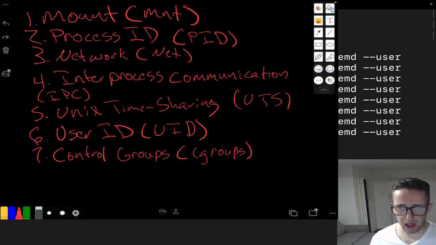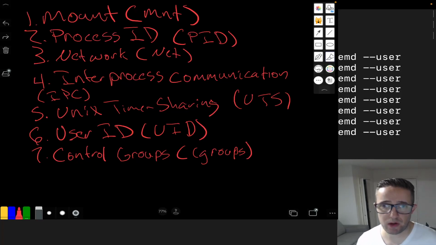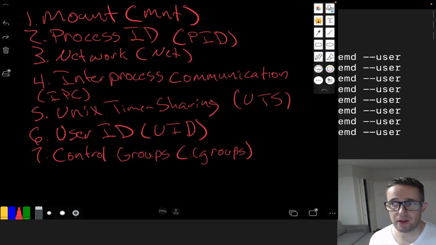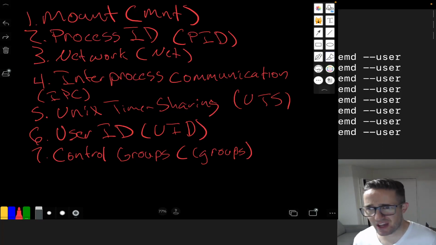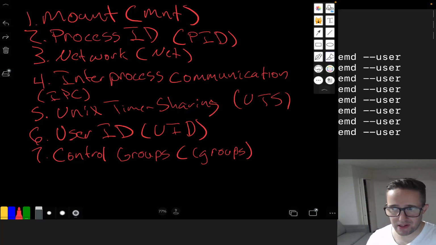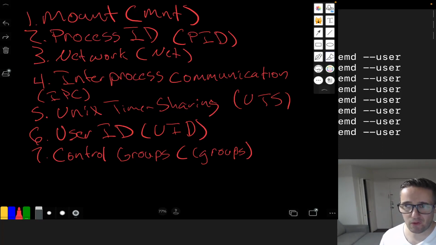What this means is it's a means of controlling access to system resources. This is at the heart of what makes a container a container: being able to limit and moderate the resource access that a container has. Because you definitely don't want to set up a container that is using 100% of all of your system resources, because that's just not going to be helpful for you as a system administrator.